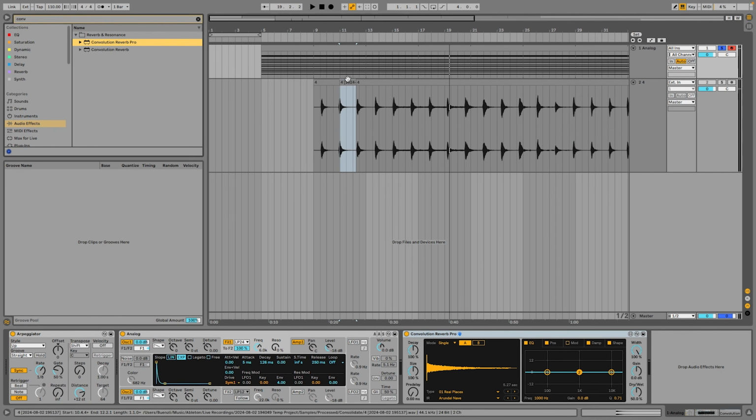What's also really cool about these short impulses is that you can use them in a convolution reverb. For example, the convolution reverb in Ableton Live is really easy to use. You just drag and drop the sample into the convolution reverb, and then you can use it as a normal reverb, and you basically have the room that you sampled as a reverb, and you can use it on all of your tracks. So now that I've set up everything, I'm going to use this opportunity to re-record some sounds that I want to use for my future tracks. It's a really nice way to capture the reverb in this room right here.